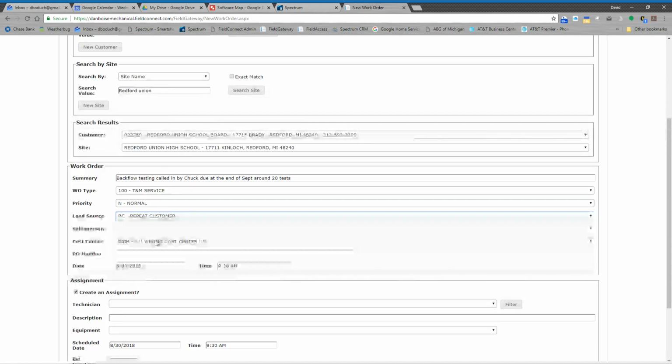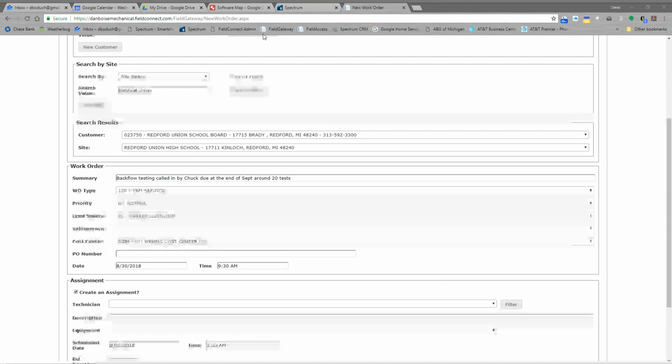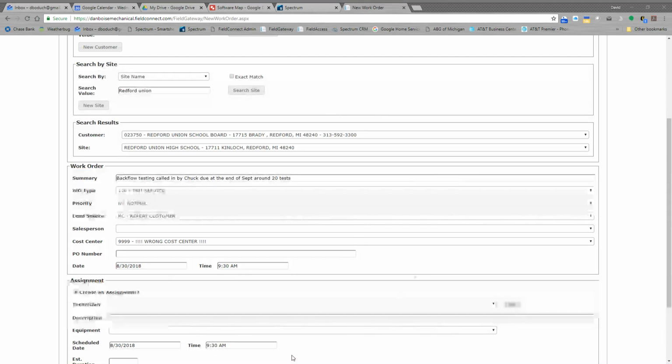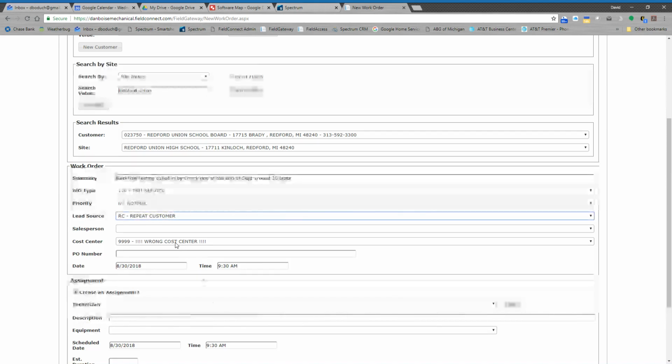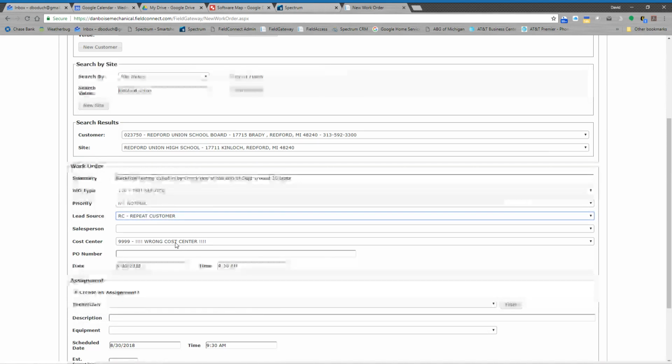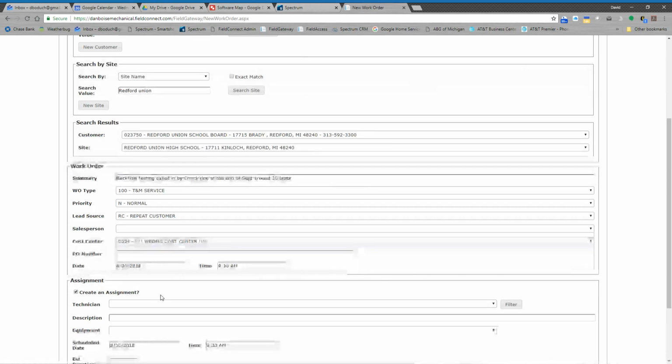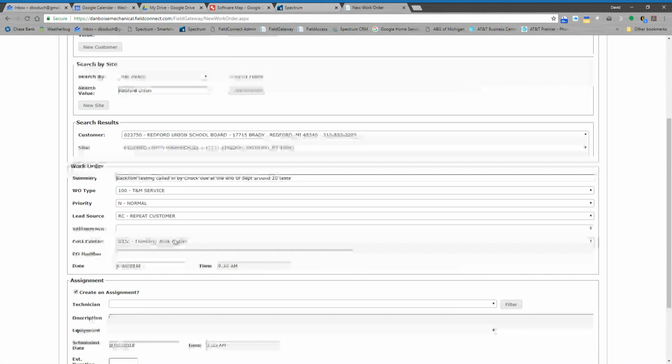Cost center here is something similar in UGI to the problem and the bill table. So when you enter this up here, commercial plumbing service, which is essentially what you're entering here, it's telling it to use a certain bill table. Well, here we're going to specifically tell it which bill table we want to use, and in here it's called cost center. On this job, this is going to be a plumbing work order, so it's plumbing service. That's going to be classified as plumbing work orders. So I would just go down here and click plumbing work orders.